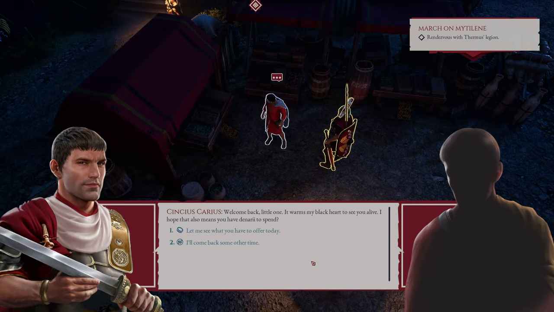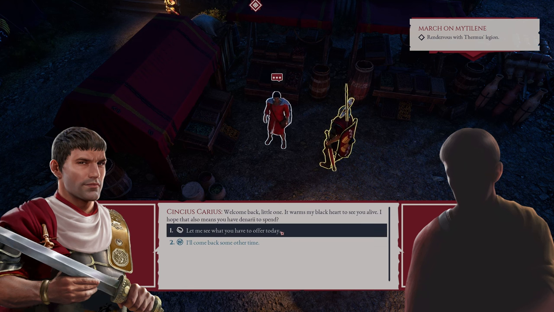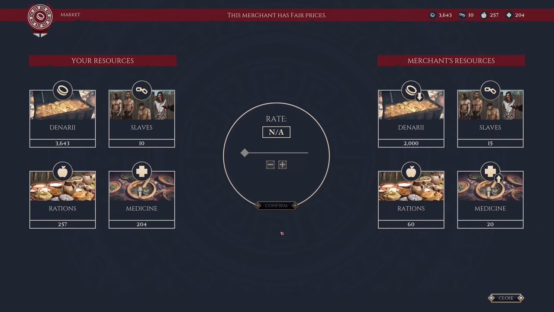Welcome back, little one. It warms my black heart to see you alive. I hope this also means you have denarii to spend. Let me see what you have to offer today.